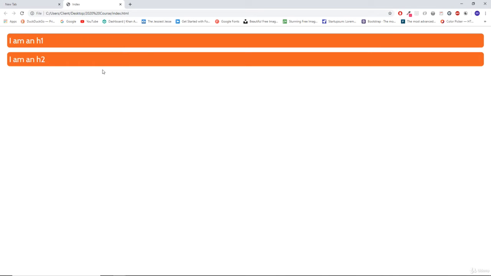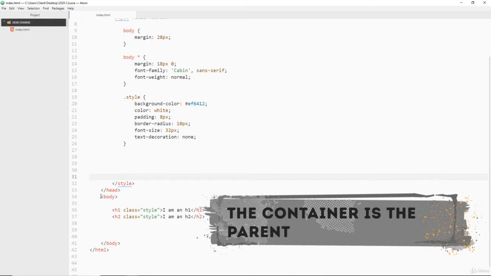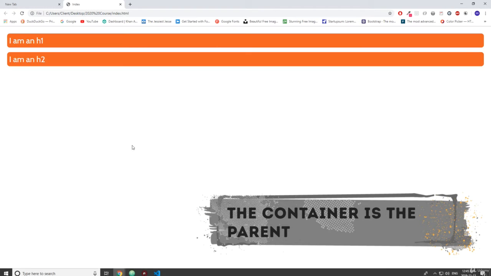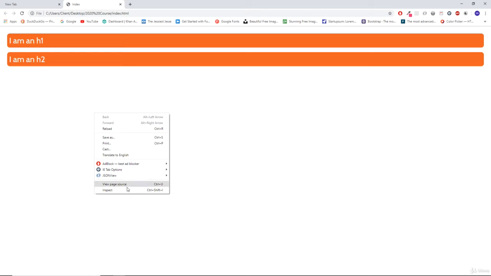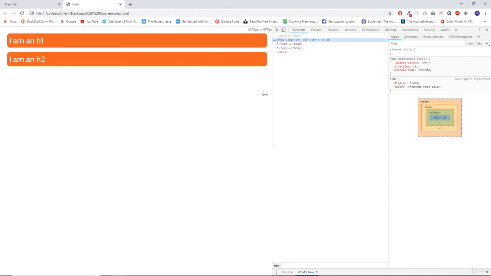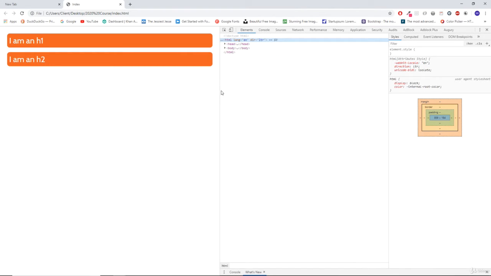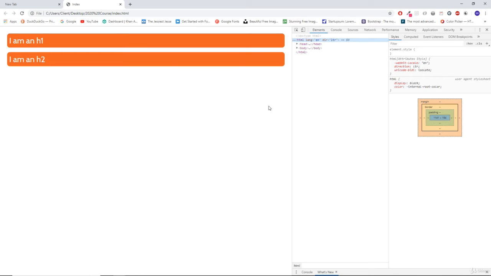Okay, so the whole point of block elements is they take up the width of their container, and in this case the container or the parent of these elements is the body, and the body by default just takes up the full width of your screen. You could make this smaller, and you notice when you make this smaller, it's making the element smaller, because the body's getting smaller, because again, the body is just the size of your screen. So when the screen changes size, the body will change size. Everything that comes before and after the block element will have its own line.